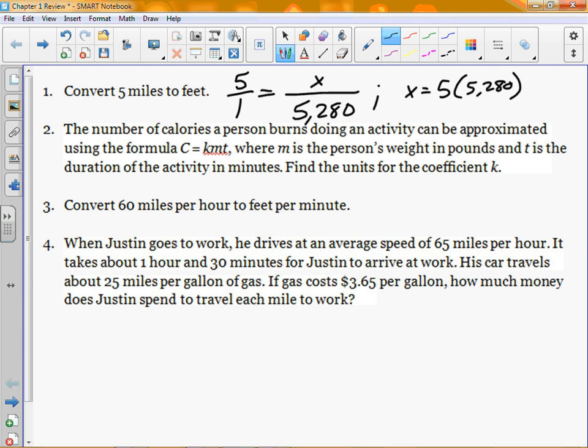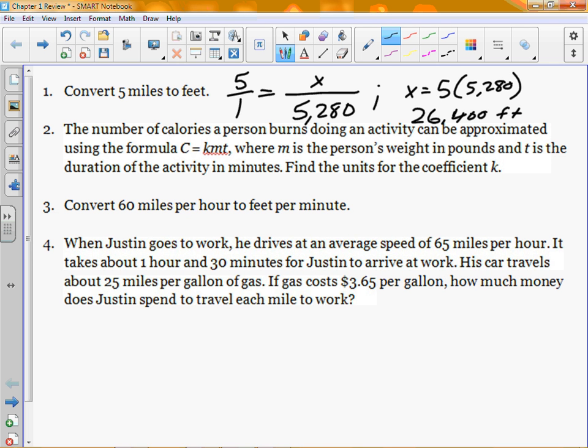All right, so anyway, did somebody figure out what 5 times 5,280 is? 26,480. Just 400? Sorry. Okay, again, all you might have done was take 5 and multiply it by 5,280. But guys, I know some other stuff that's coming here, so I'm trying to prepare you for that.